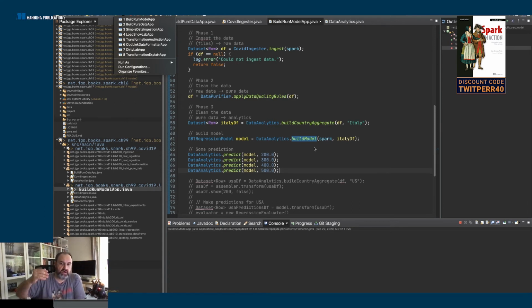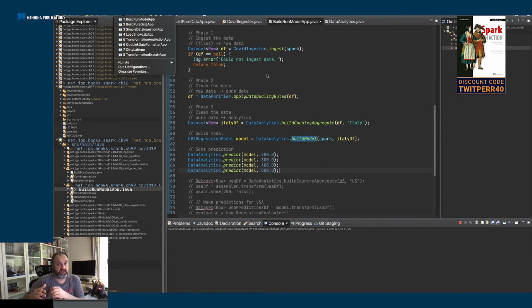So Spark is creating a session. It's going to ingest all the data, so that means getting all the data from GitHub, getting all the data locally, applying all the rules we saw, starting to apply the data quality rules to have my pure data in phase 2.